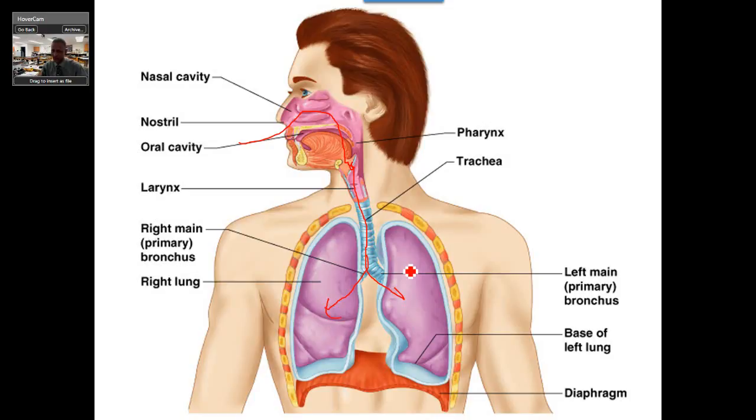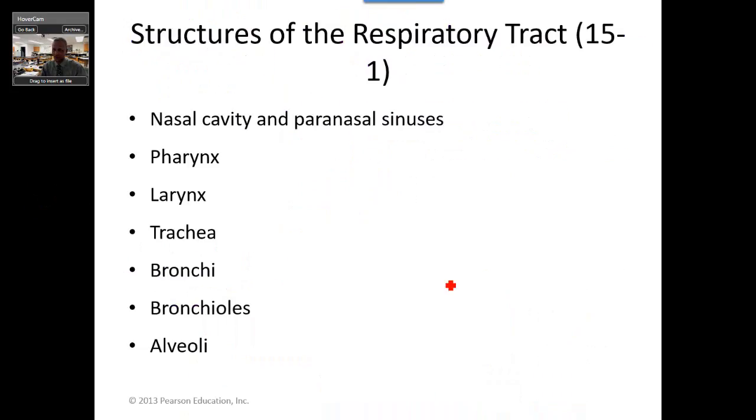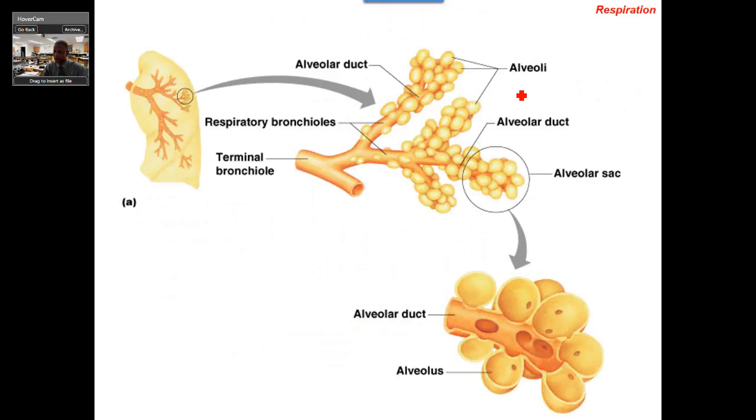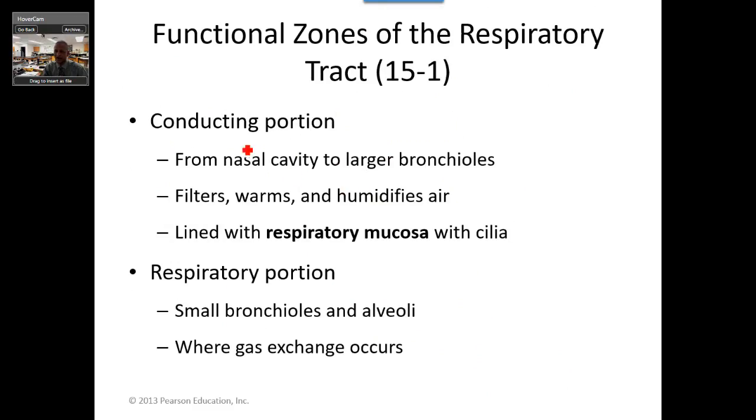Well, what happens next? So we need to label some things. The first thing would be the trachea. Once it branches off, they're called bronchus. So let's look at here. We're actually going to start here, talk about these 3-4 things, and we'll just close up this video. So here we go. Trachea. So there's the air. Once it splits here, we see the bronchus. What I've done is I've just numbered these. I'm going to do it in steps, and then we're going to zoom in and actually see the smallest part. So let's go here and remind ourselves we have the conduction portion and the respiratory. The conduction portion is going to be the nasal cavity and the larger bronchioles.